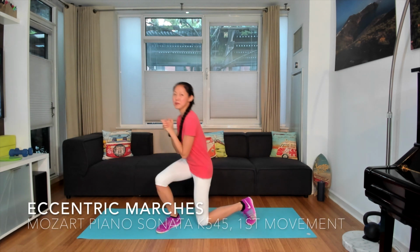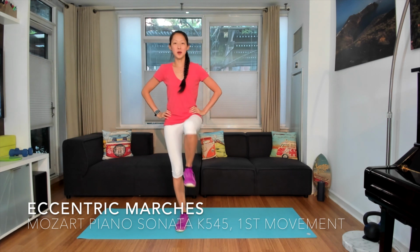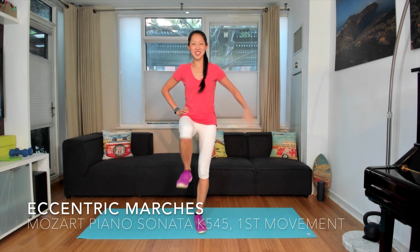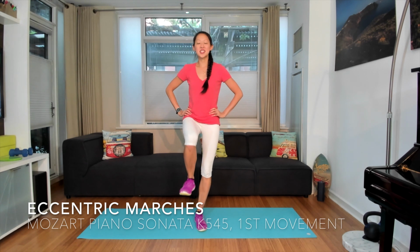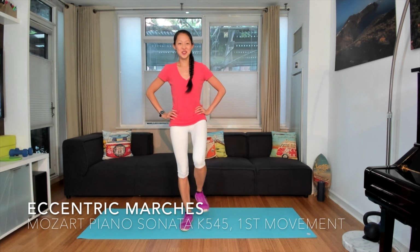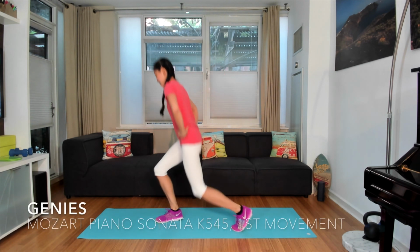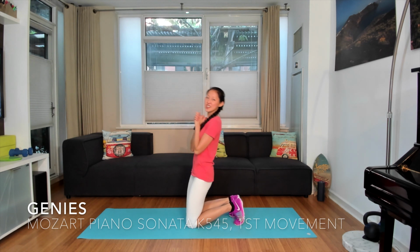Good, and then coming up again to standing, we're going to do this nice, slow, eccentric march. So today's workout kind of starts out slowly. Like I said, this is the easy sonata by Mozart, so I'm giving you guys a little bit of an easy workout. It does sort of accelerate and intensify as we go along. So enjoy this. Okay, and one more time with the genies. Good.